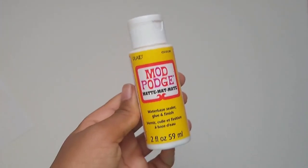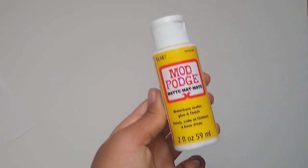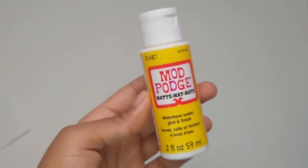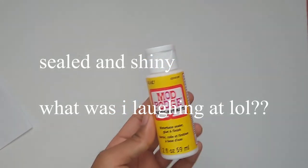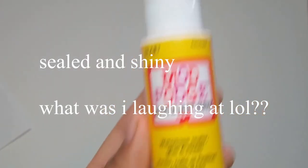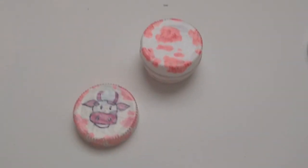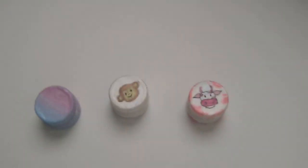We're just putting some Mod Podge on top of all of our finished things when they're done. We've coated all of our finished bottle caps in Mod Podge just to keep it sealed and to keep it shiny. Here's how they look so far. They're just super cute. Our finished bottle caps.